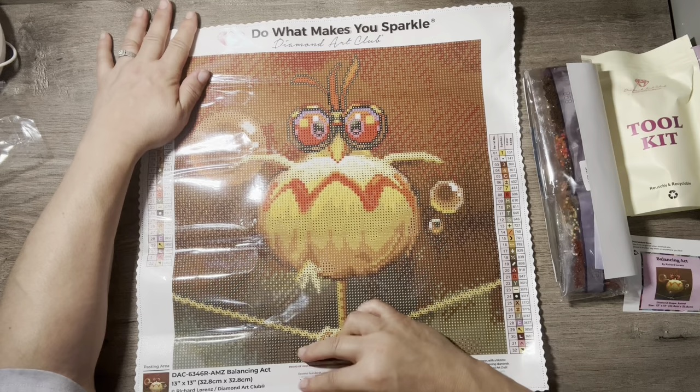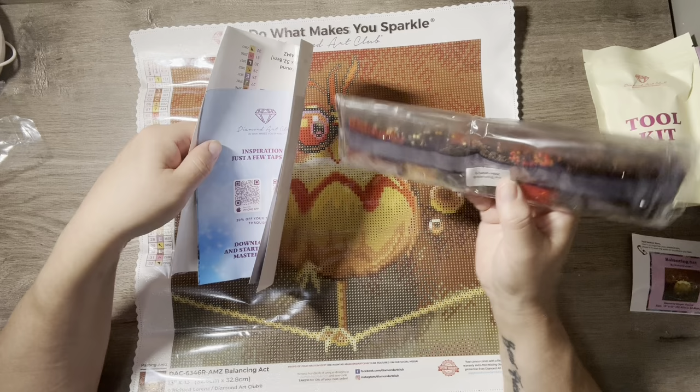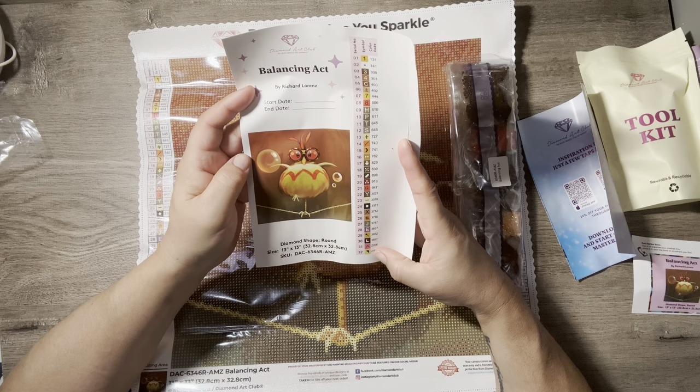It is round. How slow could I be? And then here comes your sticker sheet, just like when you get it from Diamond Art Club. There's only 32 colors in this baby. And I just love it.